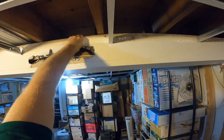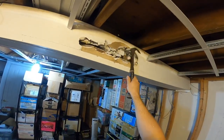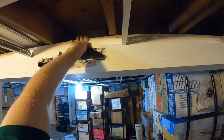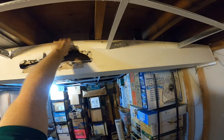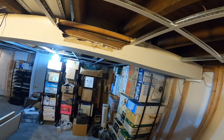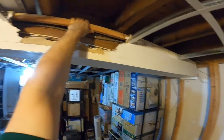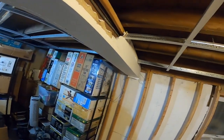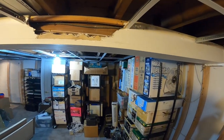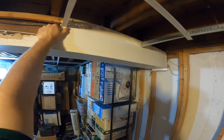And there's our BX cable up at the top. There's at least two of them. I'm not so much concerned about taking this off, although it also serves no purpose. I'm not too concerned about it because the removal of that at any time is easy and clean. This is what I don't want to deal with down the road because this is messy.